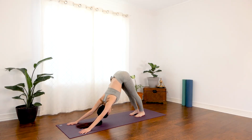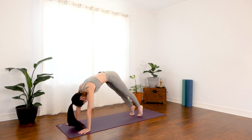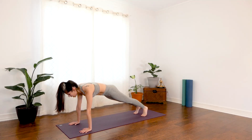Good. Take a nice big deep inhale. On your exhale, roll your spine all the way forward into your high plank. From here, we're going to do 20 mountain climbers, making it really quick movements. You're trying to keep up the pace.